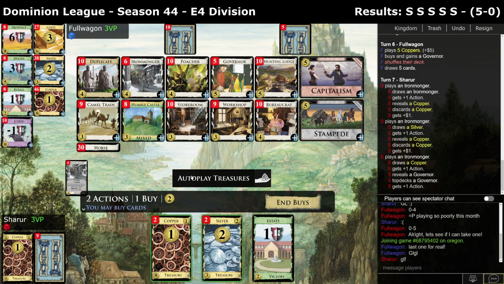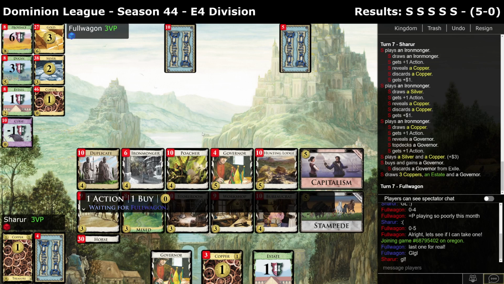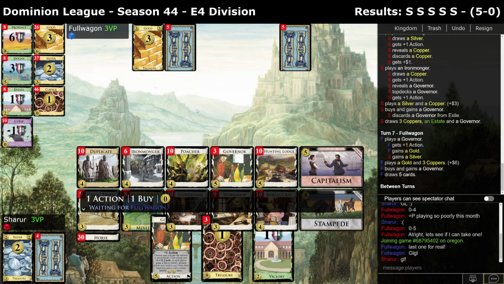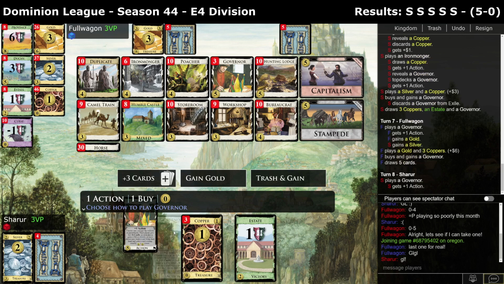This is more coins than I need. I can't really do anything about that. I guess we're just going to take a couple governors. We're at the point where storeroom could do me some good. Give me silver. I don't want it. I think I'm going to trash into ironmonger and buy a storeroom.